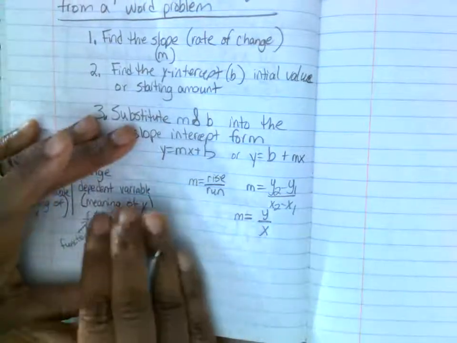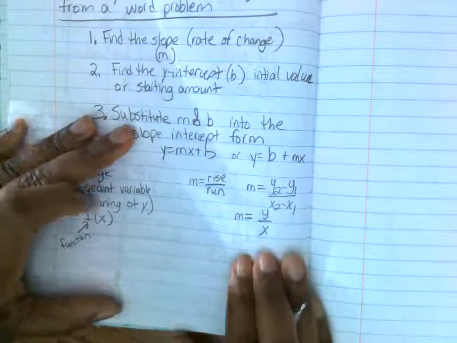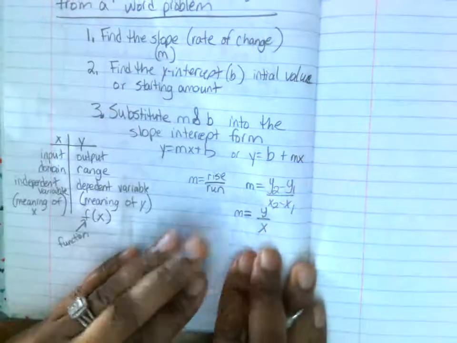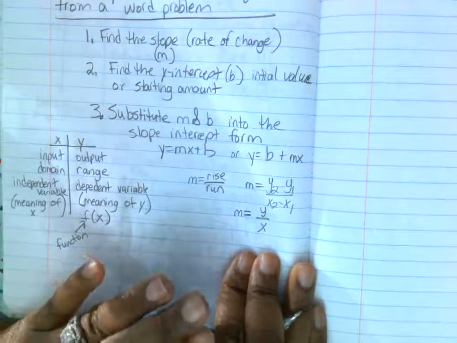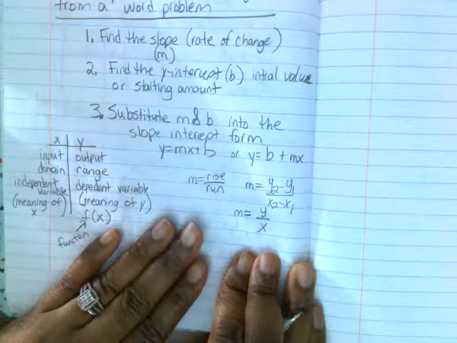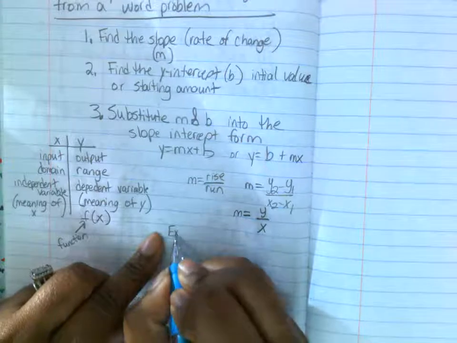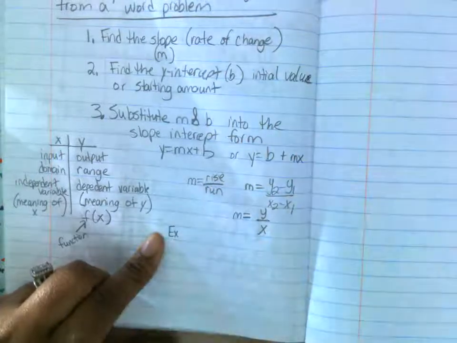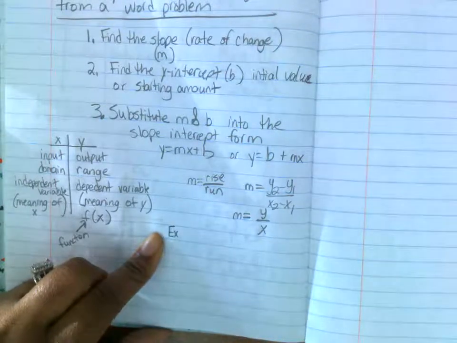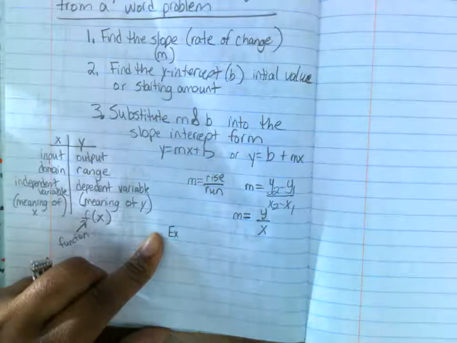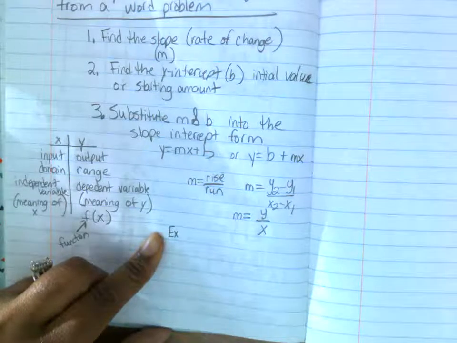So I need to give you a quick example of what I mean, because this is going to help you with word problems. Okay? So my example looks like this. Real quickly, just taking a deeper look at slope. I'm not trying to confuse you. I just want to take a deeper look at slope.